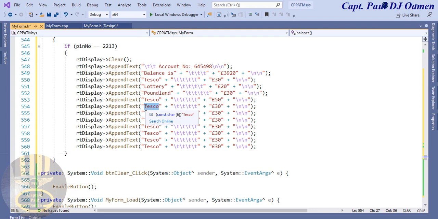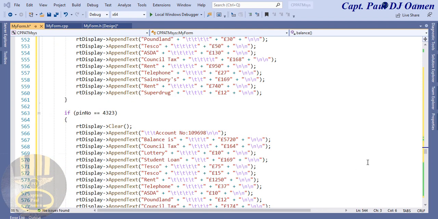Let's see. Oh, let's go for Asda. Spend about that in Asda. Okay, let's say pays counts with tax. That's a little bit expensive. Okay, and so on. I'm just gonna speed that up.